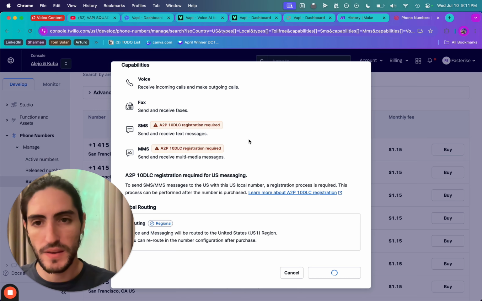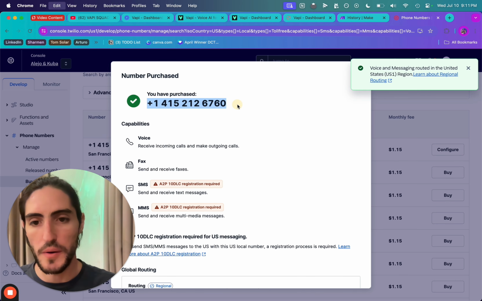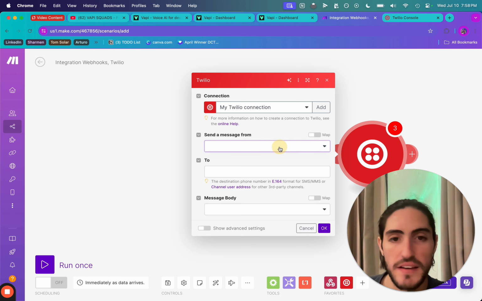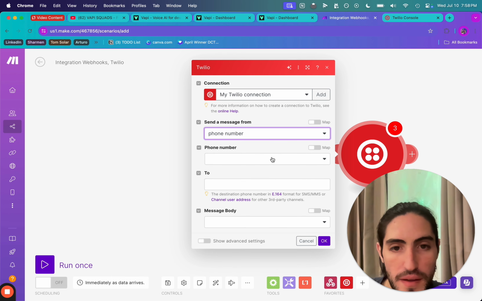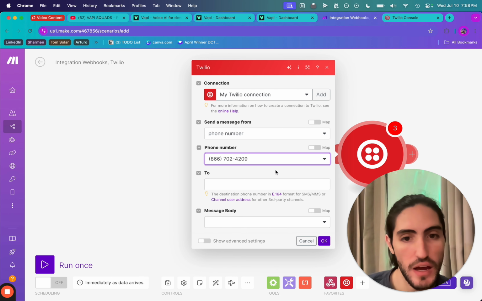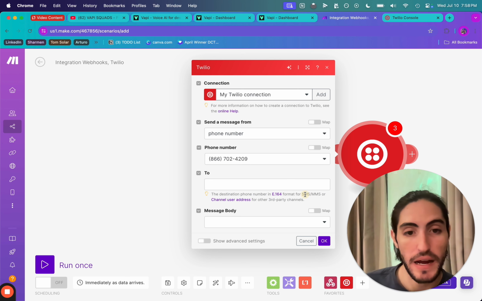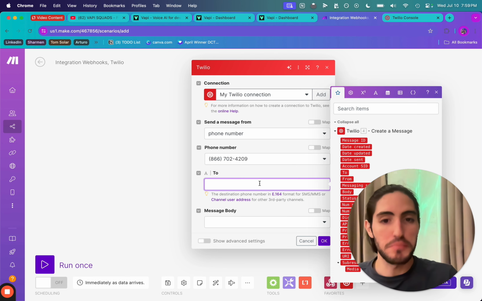Now we're gonna have this phone number to use with Twilio. So we just click send a message from a phone number. We choose a phone number, just bought one. You're gonna need to have your account registered to be doing SMSs, so just keep that in mind. You can follow the steps on Twilio. Who we're gonna send this message to, we're gonna leave blank for now.